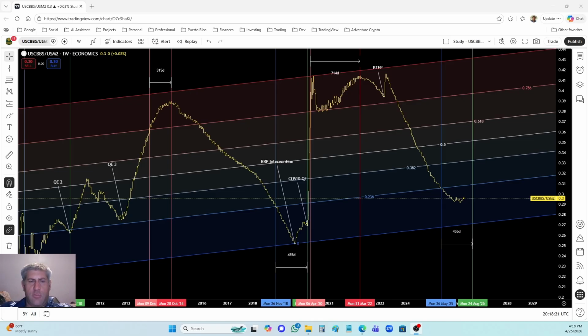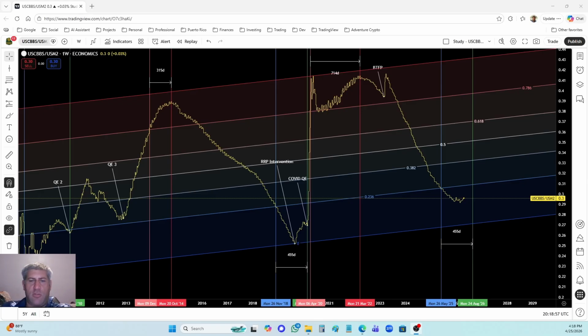From this chart, we can make the following observations. 1. This ratio reaching an extreme value in the fib channel does indicate a reversal is likely coming within 2 years. 2. Inflection lengths are highly variable for both QE and QT transitions. 3. No clear trend is visible in the inflection length over time. 4. The best model for the current inflection length is the length of the previous transition to QE of 455 days.